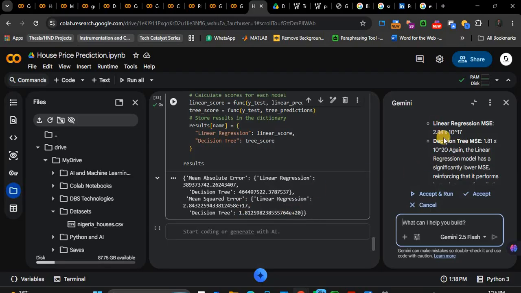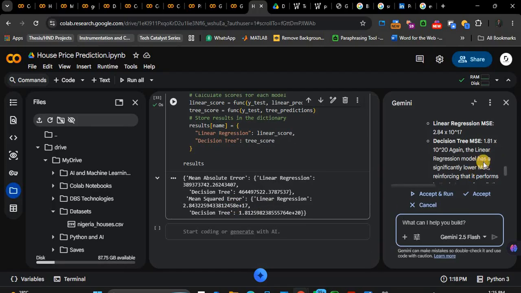You can see 2.84 times 10 raised to power 17, 1.81 times 10 raised to power 20. So I was just checking these numbers and these numbers. Looking at this, linear regression is performing better than decision tree. That's why we said it's best for predicting numbers. I didn't even check there was an exponential at the back.